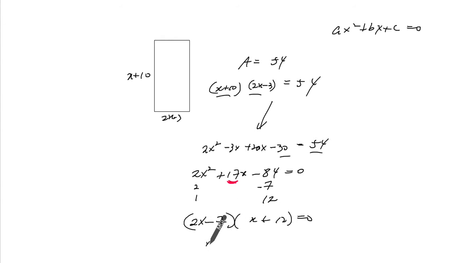So from here, we get x is equal to 7 over 2. And from here, we get x equals negative 12. But this has to be omitted because we're talking about a dimension, right? If x was negative 12, note that this becomes a minus 2 centimeter, which doesn't make any sense. So the answer to this question, for what value of x will we have an area of 54, is when x equals 7 over 2 or 3.5.